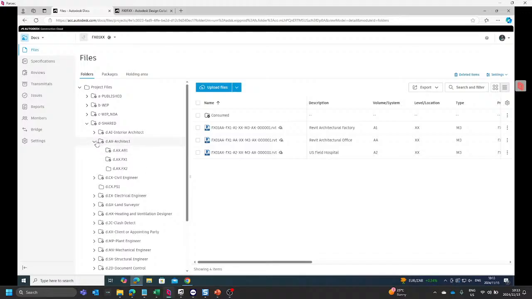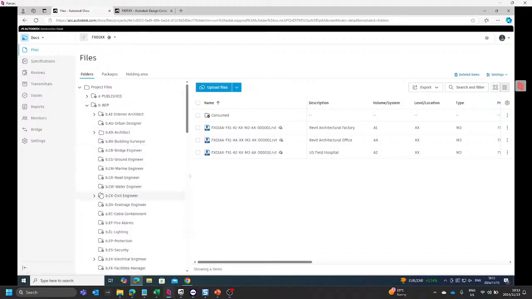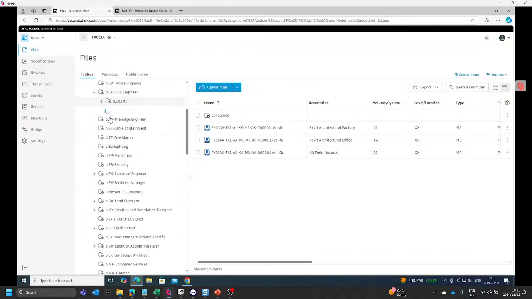And then from here onwards, it's copied again into whoever is consuming that package. That will be in the consuming folder of the team.